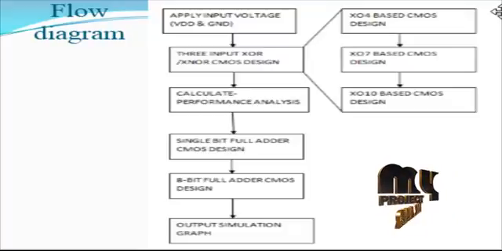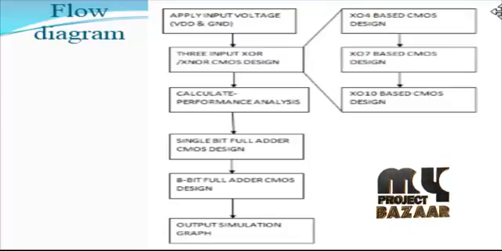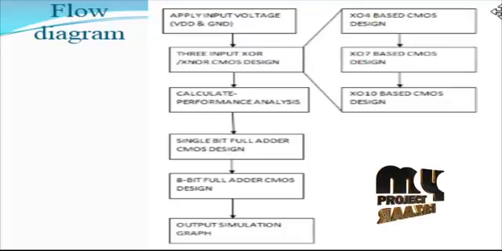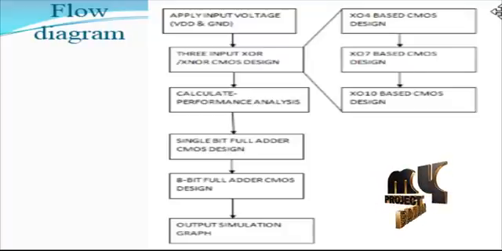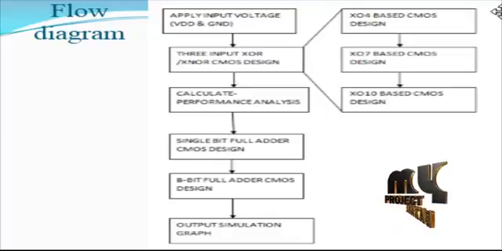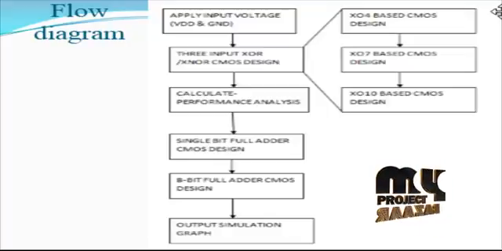This circuit is used to analyze the output and input voltage variations and power variations based on the performance analysis. If the conditions are satisfied in the X0 based CMOS design function, then the XOR XNOR based design is applied to the single bit full adder architecture, and once these CMOS designs satisfy the full adder performance, we implement the 8-bit full adder CMOS design for our overall output.